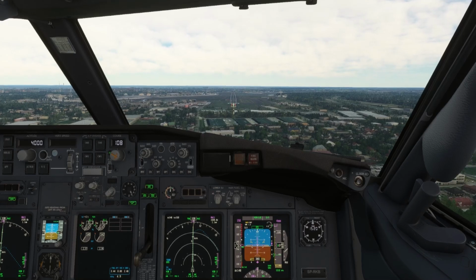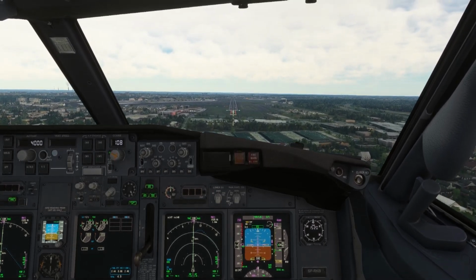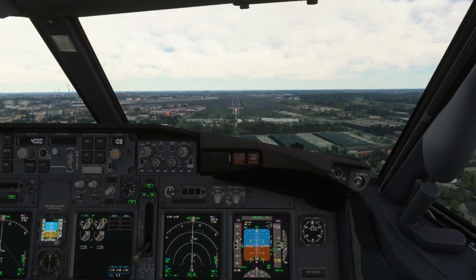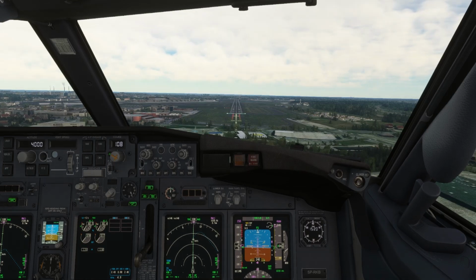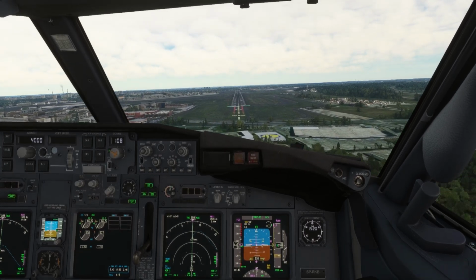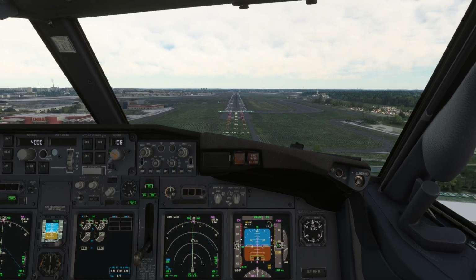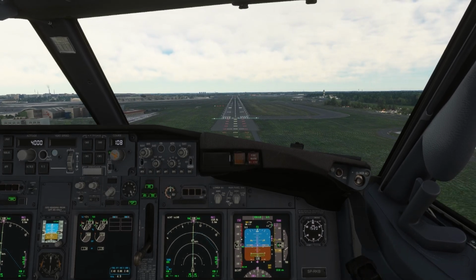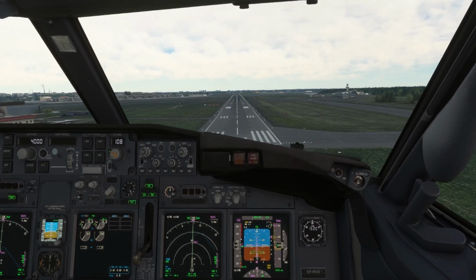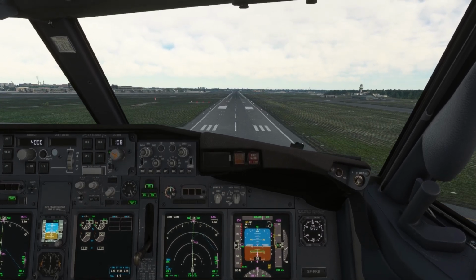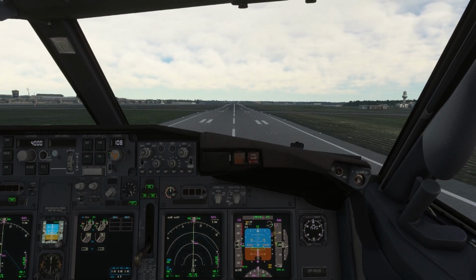57. 400. Approaching minimums. Landing. Minimums. 100, 50, 30, 20, 10.